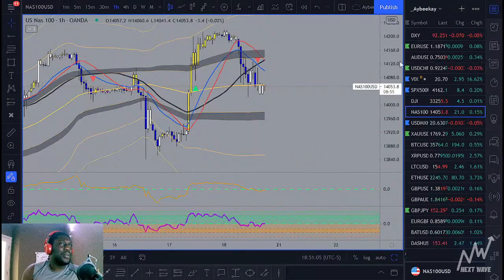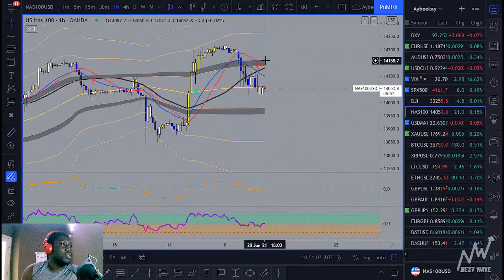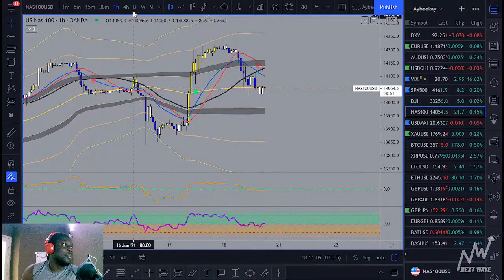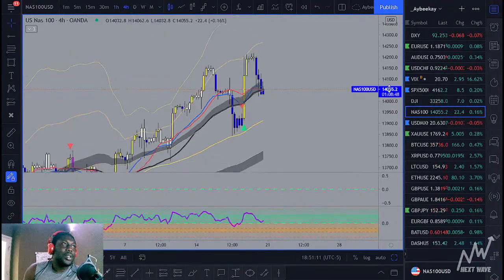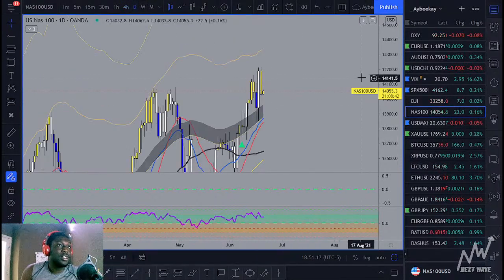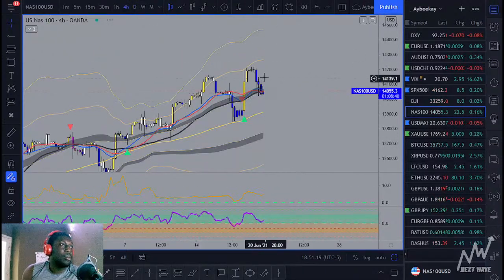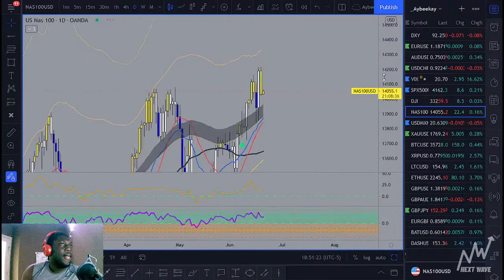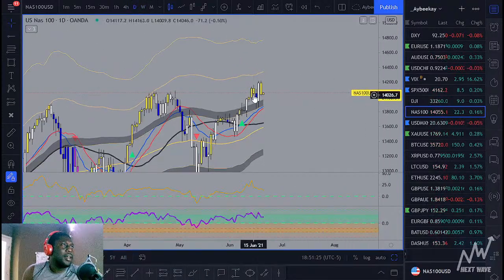Yeah, that 1 hour time frame looks crazy to me. Retracement probably, but I'm not playing it. On the 4 hour time frame, arbitrage might be calling for a sell shortly, but again, it's not my cup of tea. I do like the bearish candles though, the blue candles. That means there's bearish pressure. I do like that. On the daily time frame, it's still showing yellow candles and stuff like that.